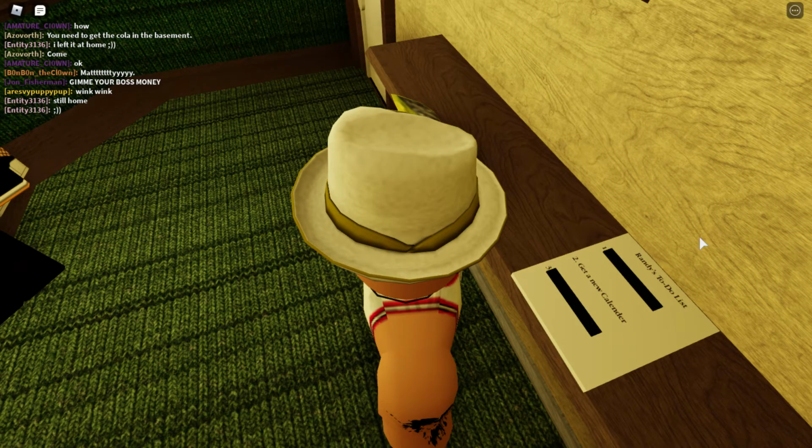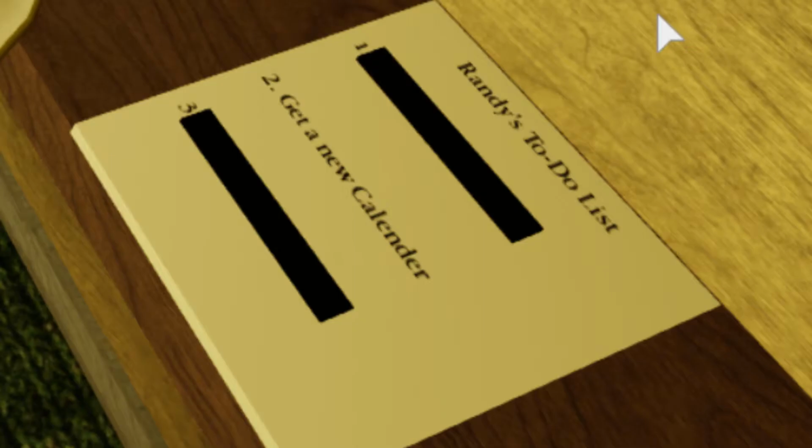Next, if you head behind the bar counter and look at the white piece of paper on the bottom shelf, you're going to see a to-do list. This is Randy's to-do list. Now, in this current build, it's got 3 items on it. I believe at one point it might have had 4. Not sure what all of them were, but as you can see, number 1 is crossed out, number 2 is get a new calendar, and number 3, if you go there, is currently crossed out.